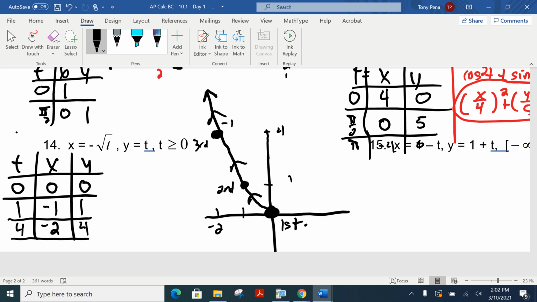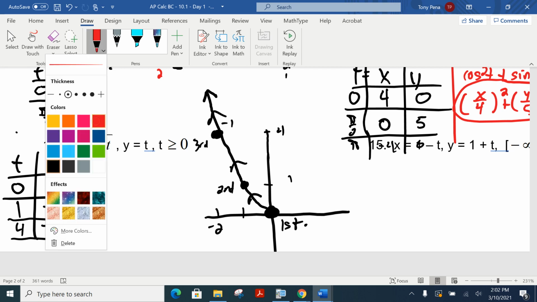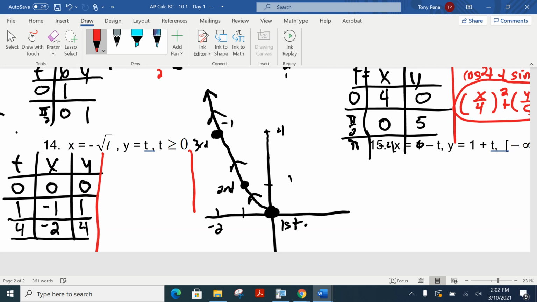Okay. For our Cartesian equation, again, it's usually some sort of a substitution. This one's actually the easiest. Think about what y equals. Doesn't y equal t? So if I took y equals a negative root t, isn't that really the same as y equals a negative root y? Because y and t are equivalent. I would take that. That's a totally fine answer.